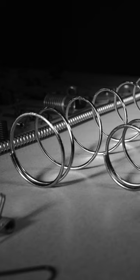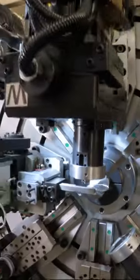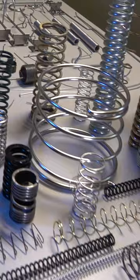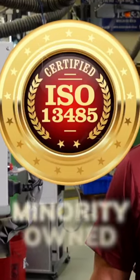We are not your typical spring company. We're a spring company who understands that stampings actuate — they have a load. We can correlate that in our lab to what that force is. We have over 30 four-slide machines. We are the only certified minority-owned company in the United States with a 1345 medical certification. And that's why Springfield Spring and Stamping is one of the most state-of-the-art companies you can work with.